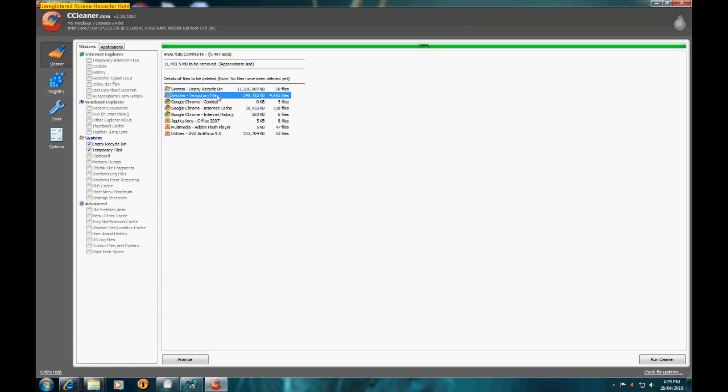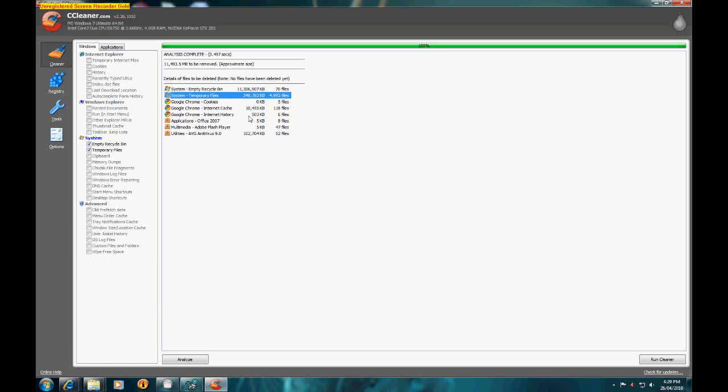So, as you can see on the screen, I have 348 megabytes of temporary files. Now, I did this scan about a week ago, and I removed about 4 gig worth of temporary files. So, that's 348 megabytes of temporary files in a week. For those people who haven't done this, or used a program to clean their hard drive, you probably have 5 to 10 gig worth of used up space that you could free up and use for other things.